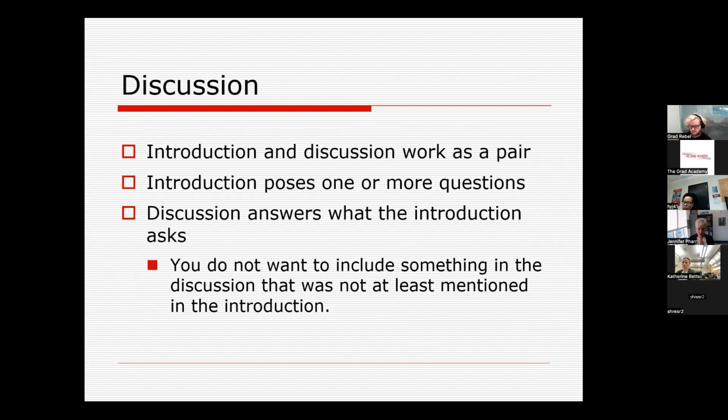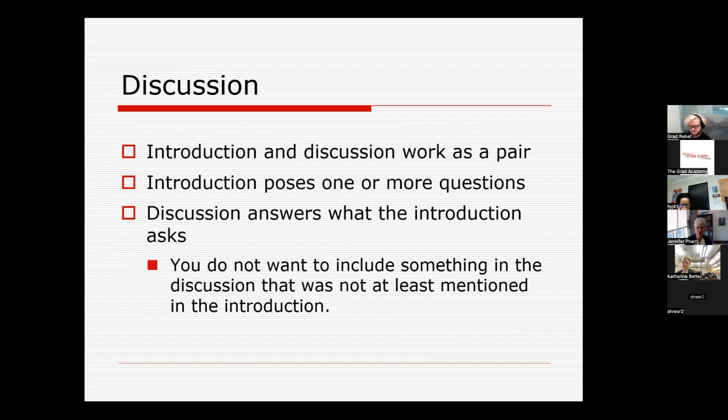But you don't want the reader to be thrown off by, okay, the introduction, I get it, but then I got down to your discussion and you're talking about something. This is the first time I've seen it in your paper. So I'm confused by that. You don't have to go into great detail necessarily in the introduction, but you want to think about at least mentioning it in the introduction so that the reader's not caught off guard whenever they read that information in your discussion.